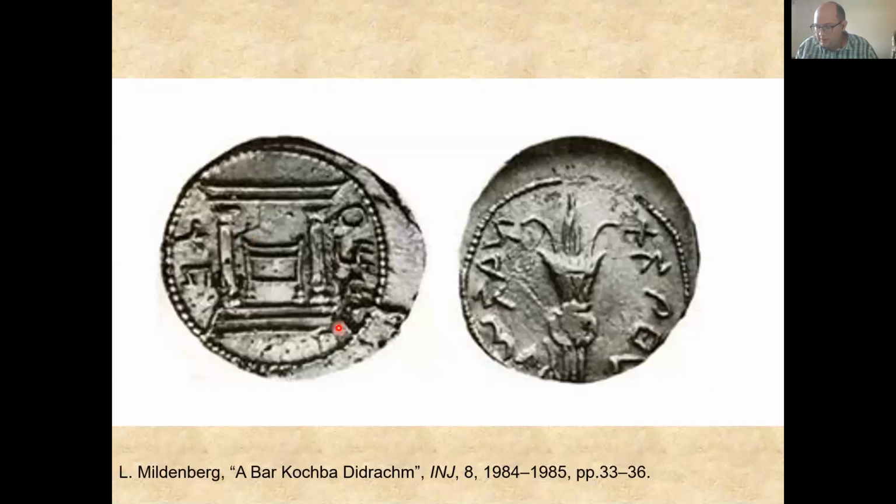Mildenberg interpreted the object as the Ark of the Covenant when it was open. Somewhat of a strange interpretation, right? We don't know anything about the Ark when it was open. It was never supposed to be open. Barag said quite logically that the only table we know of in the temple is the table of the showbread, the Shulchan Lechem HaPanim. And it seems that that is the object displayed between the columns of the temple on the Bar Kokhba didrachma. A table in the temple is the Shulchan Lechem HaPanim, the table of the showbread.